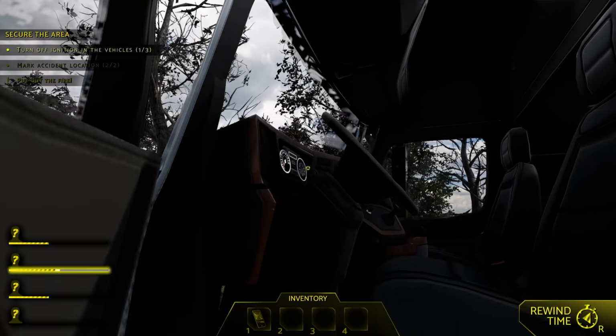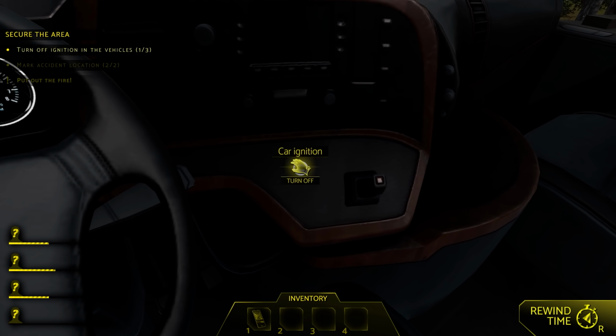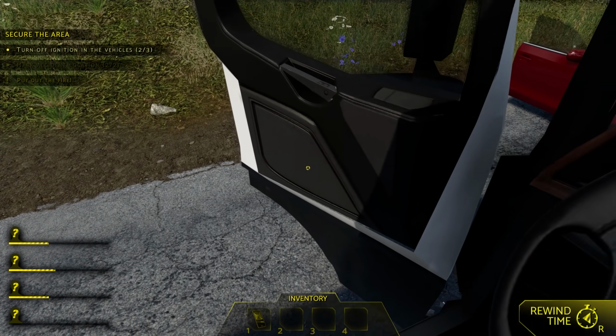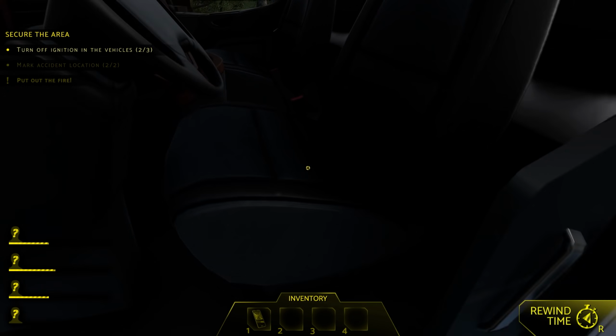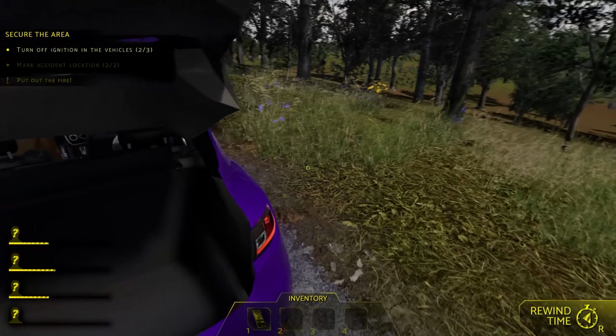Where is the driver? Oh my God, please tell me. That's the driver on the ground. Oh my, okay. Ignition's off. Okay, get out. Dude, are you kidding me right now? That dude got ejected. That's what it looks like to me. Oh my, is there a kid in here?